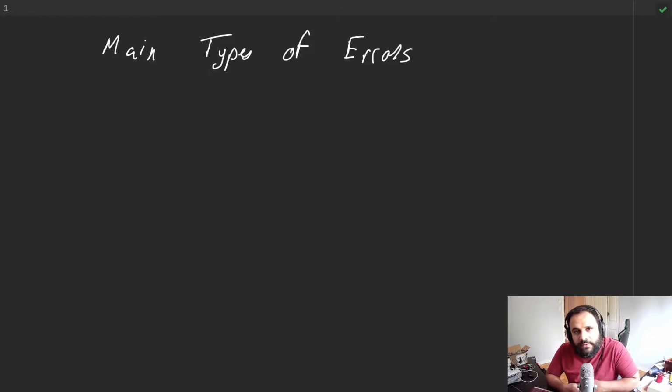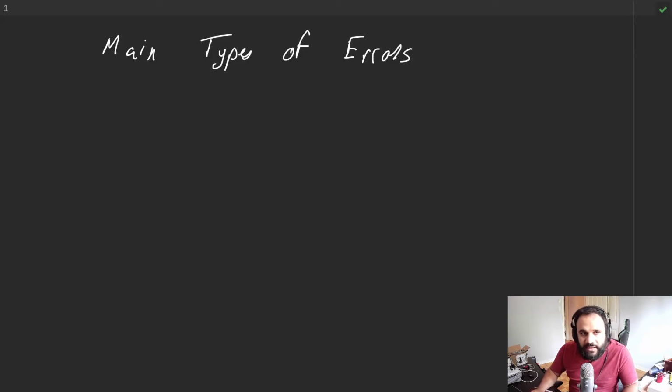We're finally at a point where we're good enough and it's time to learn about the main types of errors that you could get. So we're going to talk about these three main categories. And it's important to understand these because as our code gets more complex, we're going to have more advanced issues and errors, and we need to learn how to manage them. And so far, you've been managing one type, which is the compile type error, right?